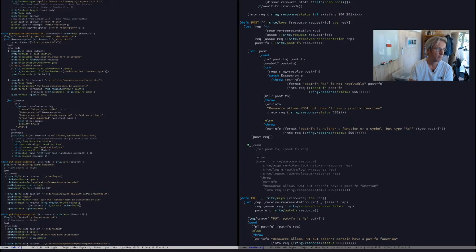And then we're going to have the login as well, the login response and the logout response. So login is going to have a similar thing. Login will be this.